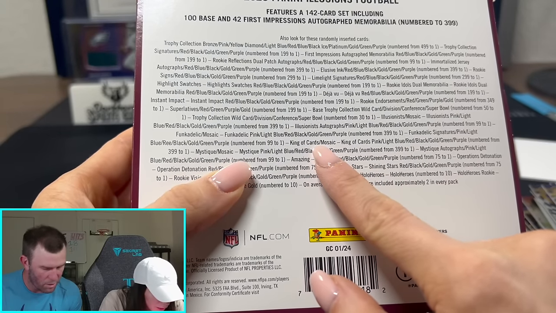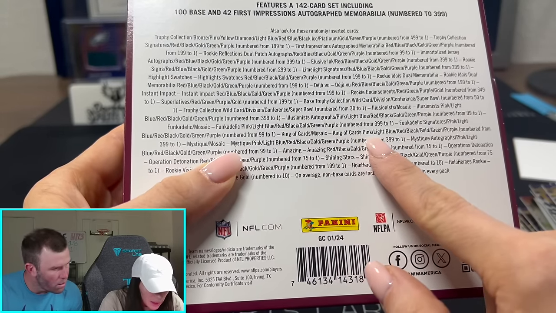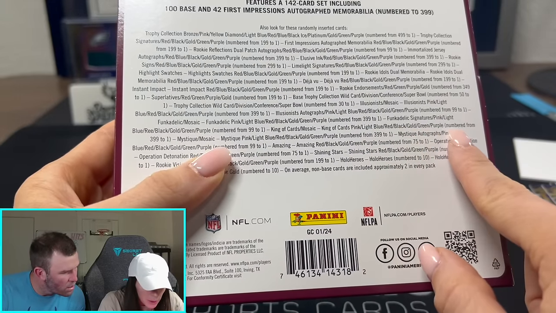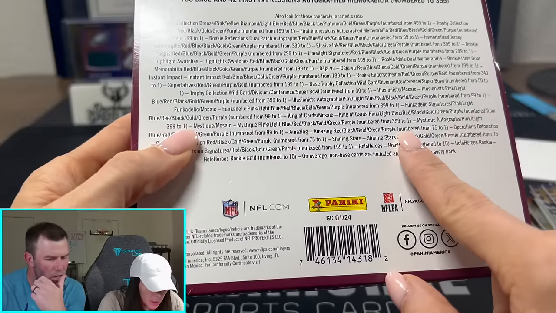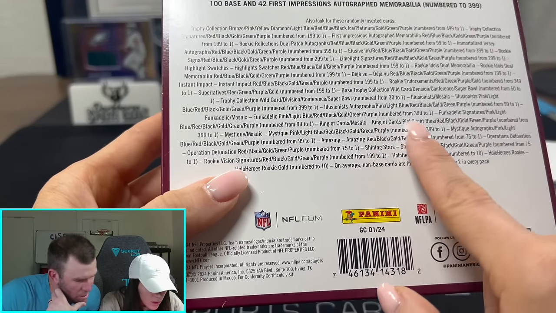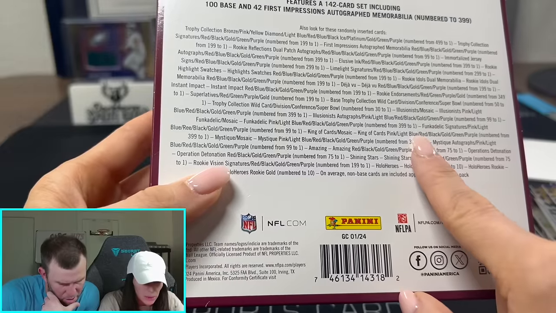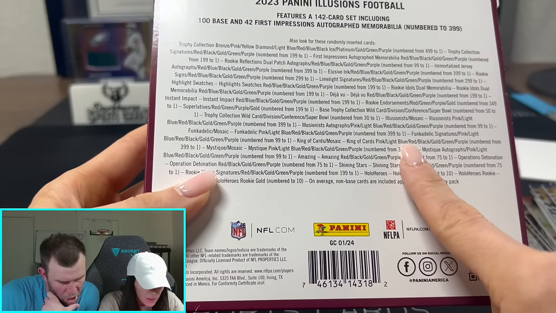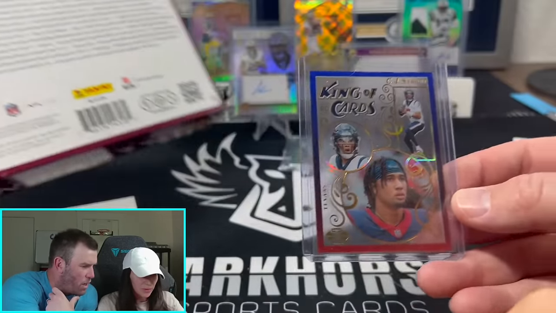King of Cards Mosaic, King of Cards Light Pink, or Pink Light Blue, Red, Black, Purple, numbered to... $3.99. Where's the 15 one? Well, it's $3.99, 2-1. So it's something in there. So it's probably the red. Red and blue? Or blue and red? I don't know. I'm not quite sure what this color is.